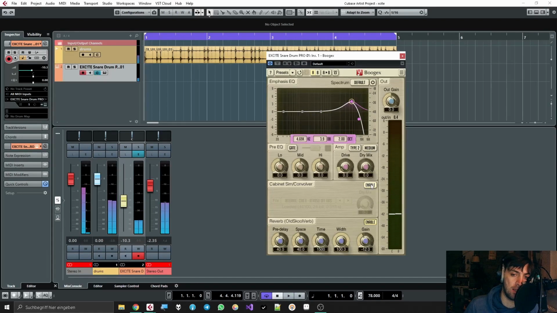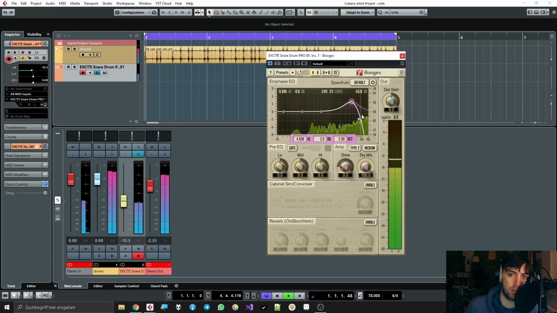I have to disable this kind of stuff first so that we can listen to it in the right sequence. So turning everything off, kind of trying to make it sort of an init preset.